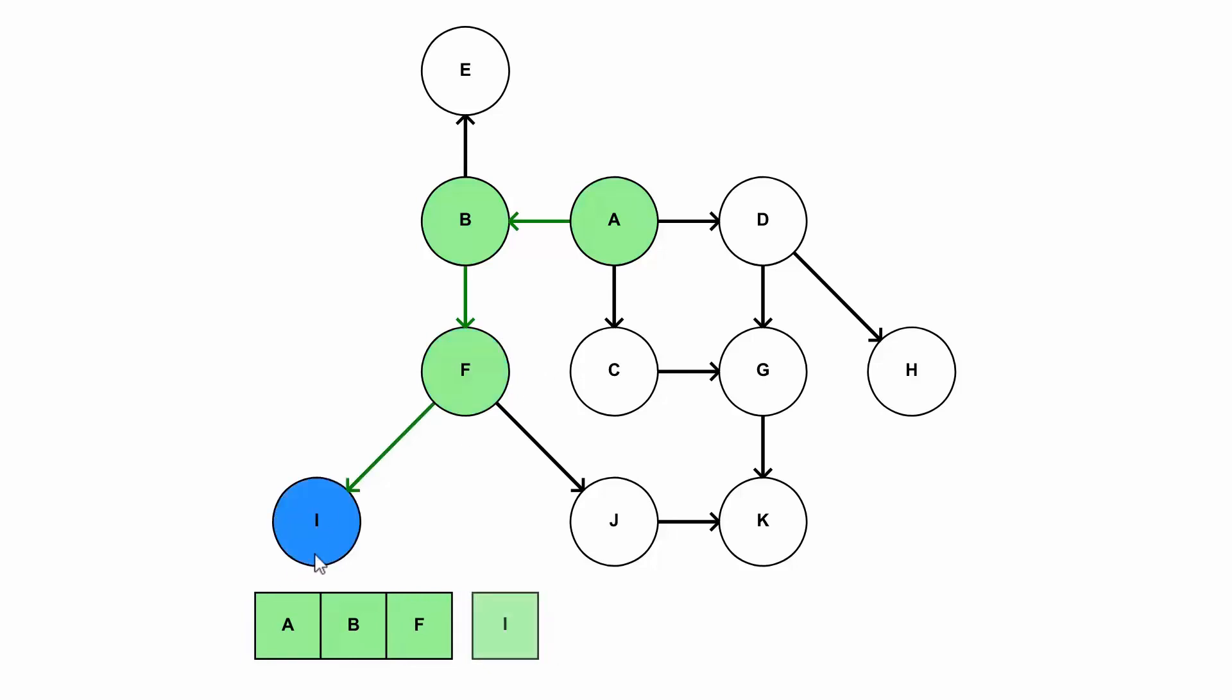And now I doesn't have any children to run this function on. So it just returns. And then we go back up in the F function. So now F has to pick another child. So it picks J. It's the only one it has left. And so now J is running this function. J picks a child. It can only pick K.